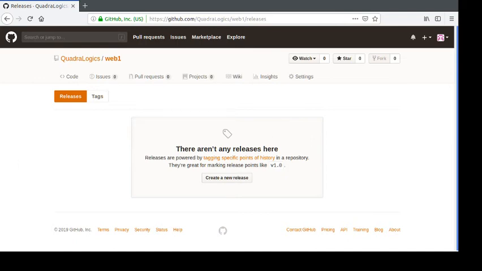So how to push the tags? You can push the tags by giving the command git push origin and give the tag name. You'll be again asked for your credentials. You can give the same.